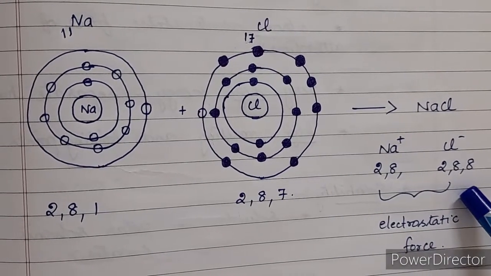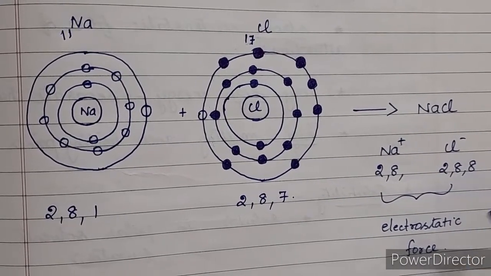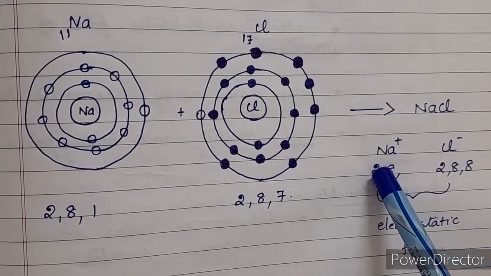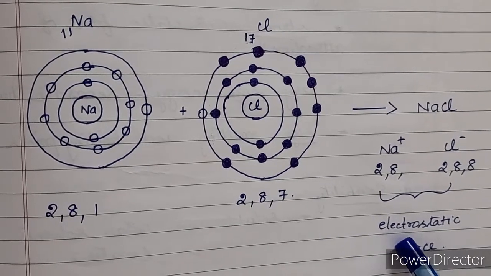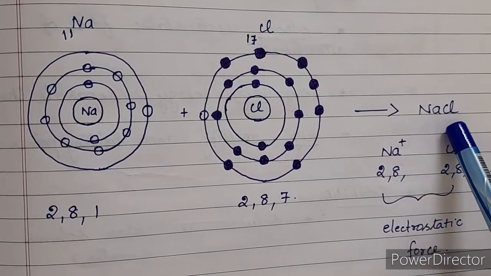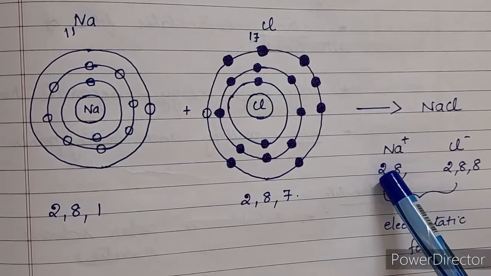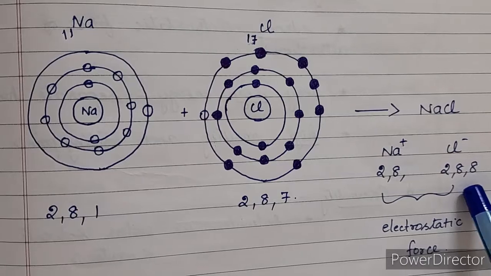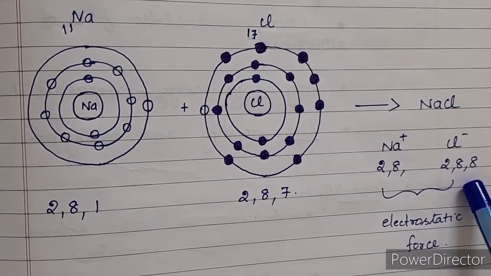Now here, since it gains an electron, chlorine attains the electronic configuration 2, 8, 8. So there is a force of attraction, that is electrostatic force of attraction between the positive and the negative ion, and this forms an ionic bond. So an ionic bond is formed in the sodium chloride compound by losing an electron from the sodium, and it is gained by the chlorine, right? And both attain the stable electronic configuration, that is 8 electrons in the outermost shell.